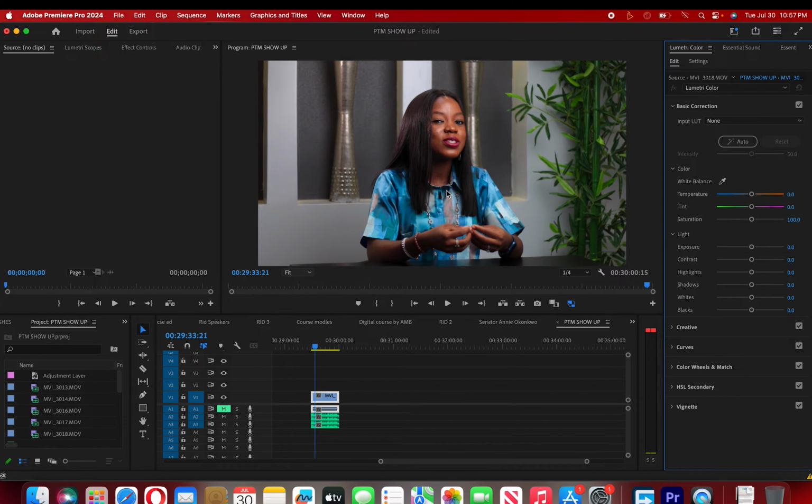Log footage on video is like shooting RAW when you're shooting pictures. So there's JPEG and there's RAW. RAW keeps in more details of the footage so that you can play around with the color. For video it is log. So if you go to your camera settings, if it has log installed, you can select log. It might be paler than this, it might be looking desaturated. For instance, if you shoot on log, it will not be so colorful. So this is the original. I think the color settings here were at either vivid or something similar.